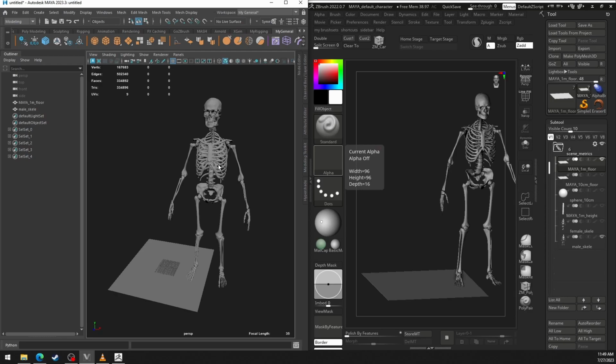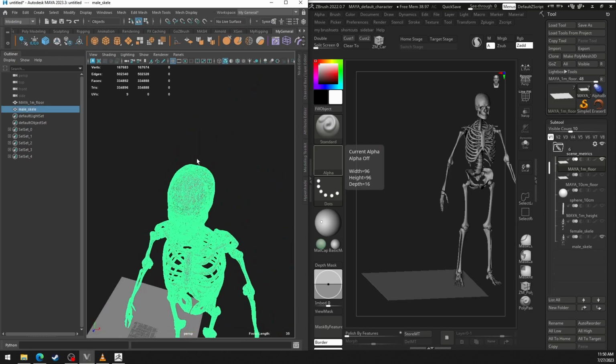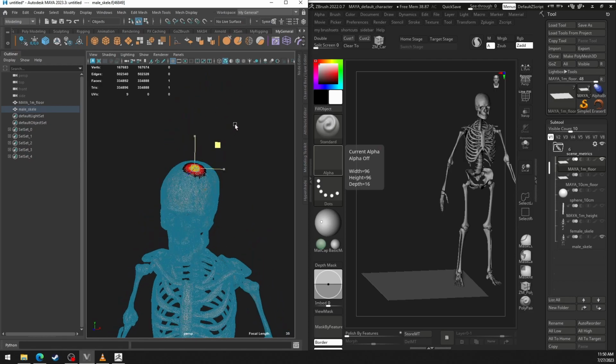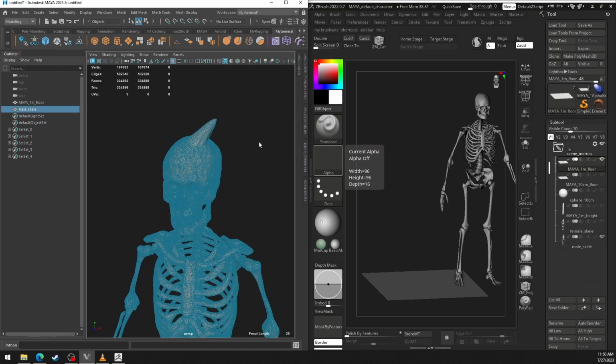I can't stand ZModeler, to be perfectly honest. So for me, I just use GoZ to, in a click of a button, send my model off to Maya, and then I do my poly modeling in Maya, and I do my UVs, I create selection sets, I can do whatever in Maya, start setting up blend shapes, and then I can send it back to ZBrush. So, I could come in here with my guy selected here in Maya, and with soft select, pull out a bump thing.